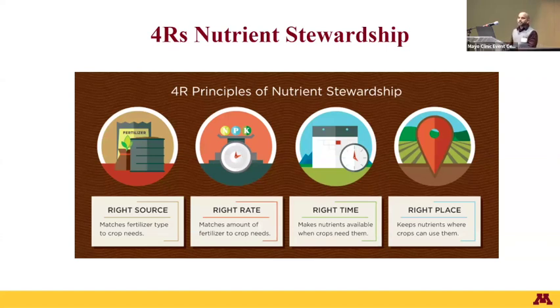Groundwater nitrate contamination has become a significant concern across several regions in the United States, mainly because of the excessive use of synthetic fertilizers and asynchronization between the nutrient availability and crop uptake. However, we can decrease the nitrogen losses by following some of the best management practices. One of the most effective, innovative, and direct ways to address these challenges is to follow the 4R nutrient stewardship concept, where we apply nitrogen from the right source, right rate, right time, and in the right place. These four central components, when used together, provide a unified approach for improving nitrogen use efficiency and minimizing nitrogen losses. Today, I will primarily be focusing on nitrogen sources as well as integrated use of best nitrogen management practices in order to reduce nitrogen losses.